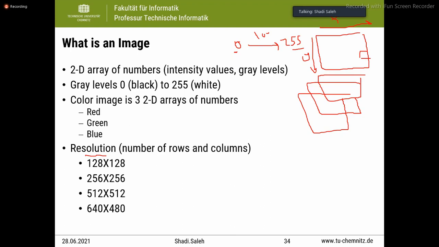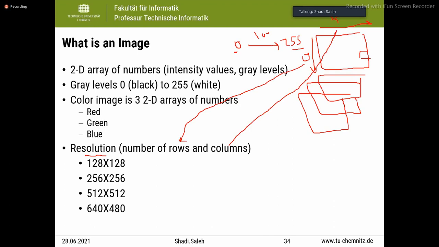Now we're not using x-axis by y-axis this way. We represent y as the row, and the column is represented by the x-axis.